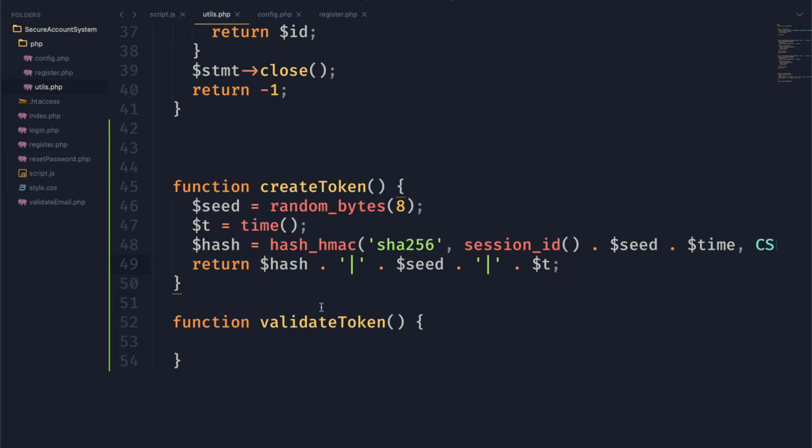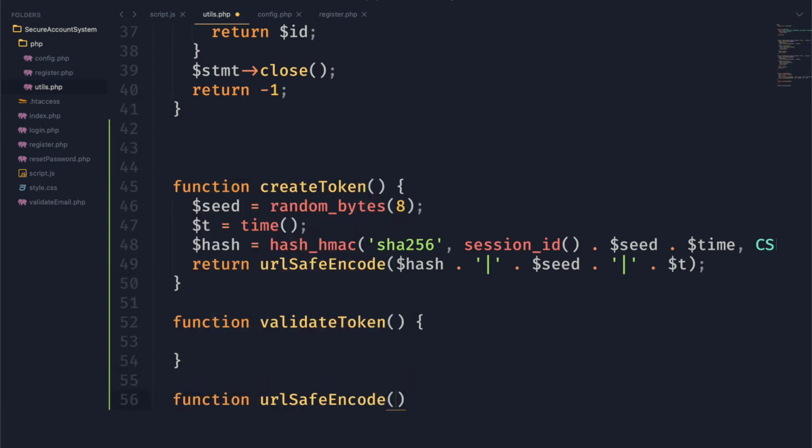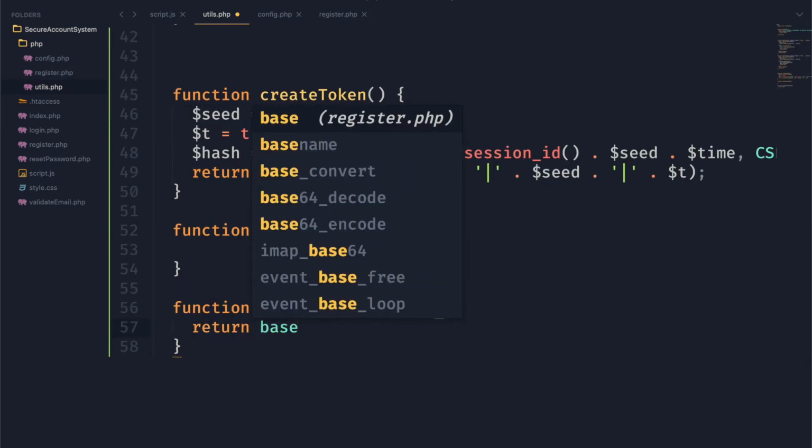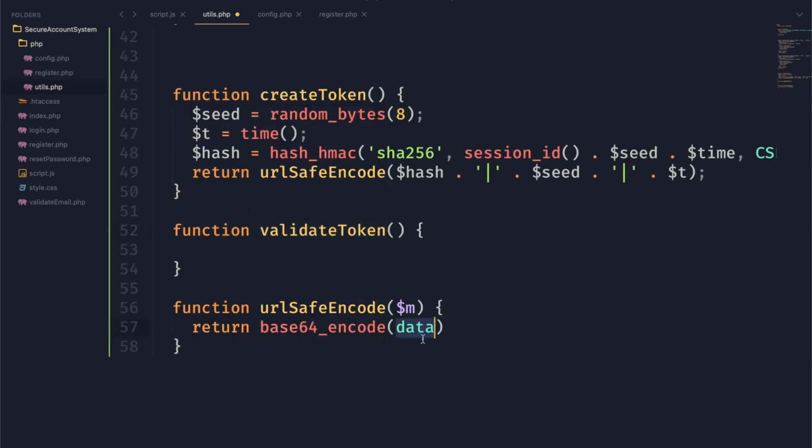Then the very last step is to make sure that this value is safe to pass over a URL. So we're going to create our own URL safe encode function, which is basically going to be Base64, but with a couple modifications to make it so that it is safe to pass over a URL. So to do that, we're just going to use Base64 encode, which is a built-in function in PHP. We'll encode the message, and then we want to replace some of the characters that would usually cause issues with the URL. So those characters are the plus and the slash. We're just going to replace those with a minus and an underscore. That way it doesn't cause any issues in the URL. And one other thing we're going to do is trim off all of the equal signs, since sometimes Base64 encode will pad the value with equal signs.